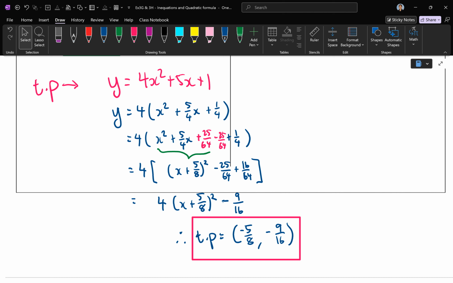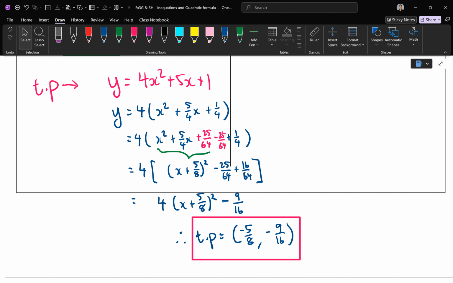So I got 5 and 8, and I know that the square of 5 and 8 is 25 and 64. So I need 25 and 64, and minus 25 and 64. This is a perfect square, and I just had to calculate this by hand. Depending on how strong your fractions are, I can see 4 and 64, so I did how many 4s in 6? That's 1, remainder 2, so 16. So I knew times this by 16, times that by 16, and I should get both 64s.